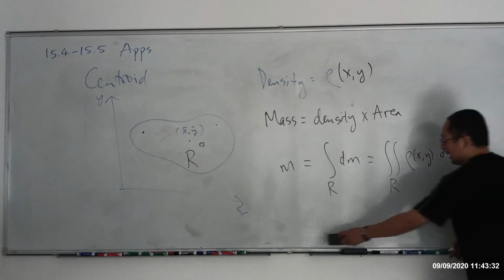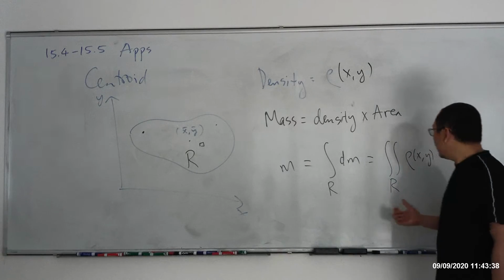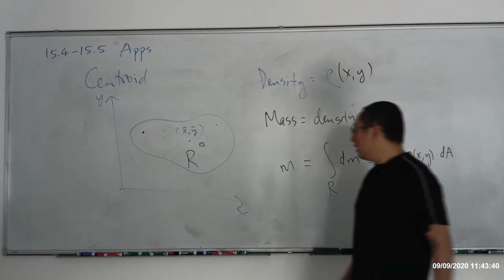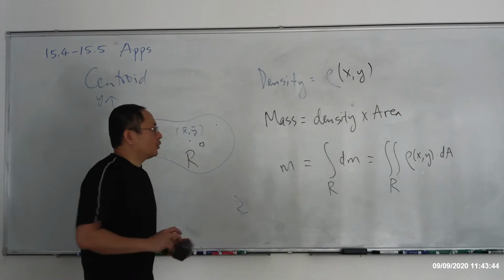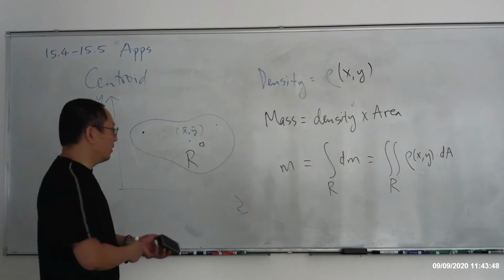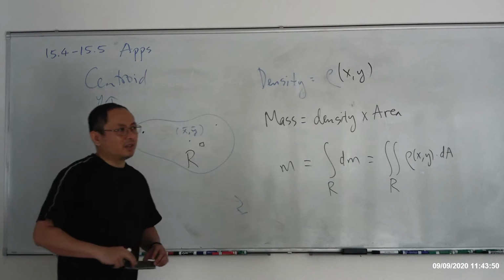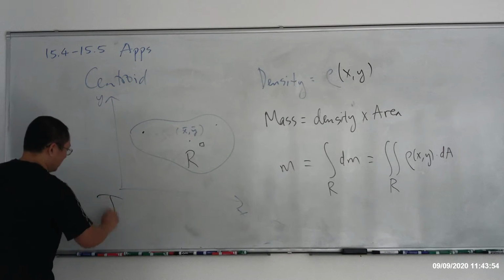And if you use rectangular coordinates, it's going to be dx dy, or dy dx. And if you use polar coordinates, it's going to be r dr d theta. Actually, there's a formula to interchange the variables between x, y and r, theta, whatever, maybe 2, maybe 3, maybe more than 3 variables. Look for this word if you want: Jacobian.